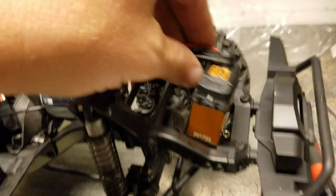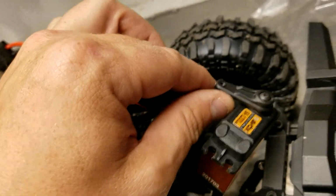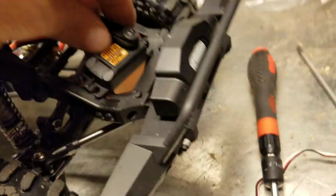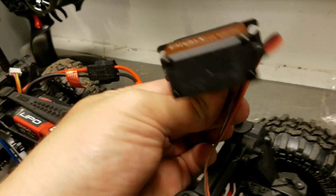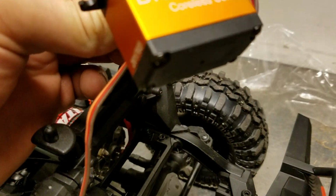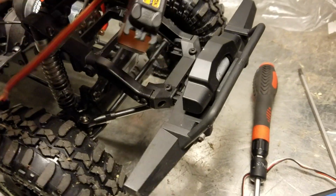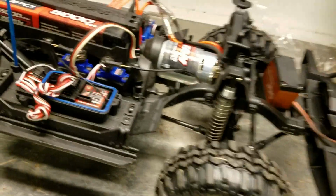I'm going to put some silicone. I'm going to remove the servo horn, put the silicone down, put the servo horn back on, and that's going to seal that up. And other than that, I might put a dab on the corners of the screws there. I don't know if I'm going to do anything else beyond that, to be honest with you. I just wanted to make it where a little splash gets on there, it's not going to hurt anything. That'll be just fine for me.